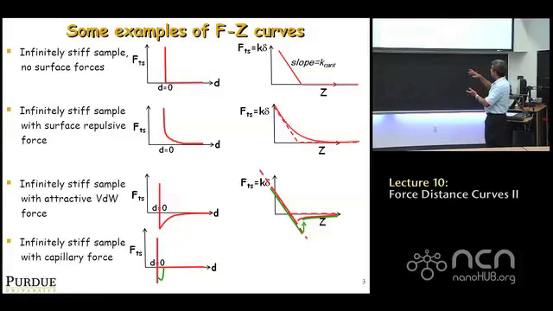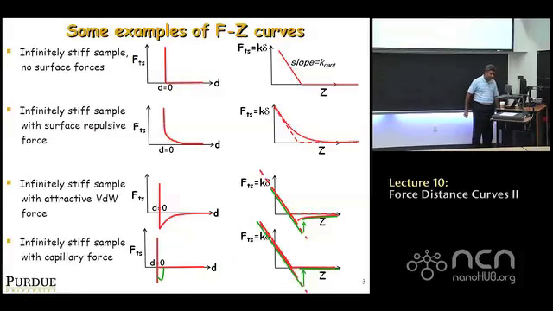If you now follow the same analogy and try to calculate the FZ corresponding to this FD, you will find the following. That upon approach, you follow red and you hit this infinitely rigid substrate, so you get a straight line again here, whose slope is K cantilever, but upon retraction, you would feel this green part of the curve resulting in something like this. So you see a hysteresis in the FZ, okay? But this hysteresis in FZ comes from an hysteresis in FD.